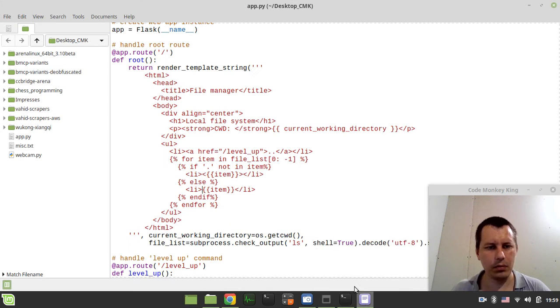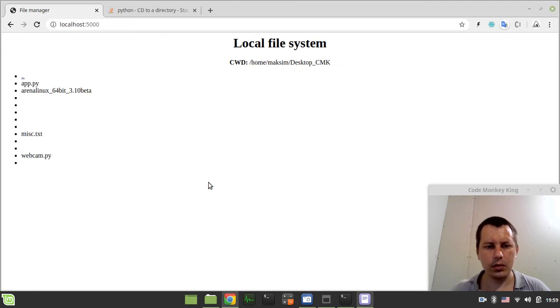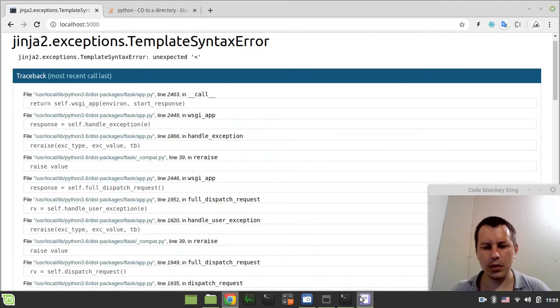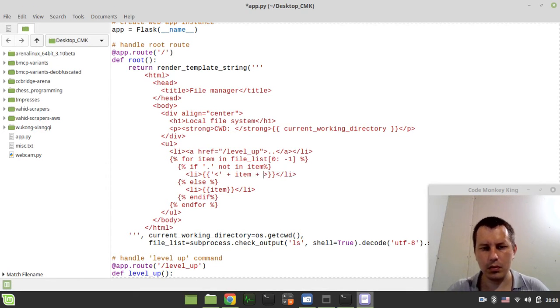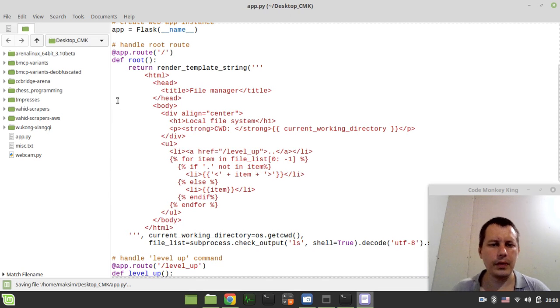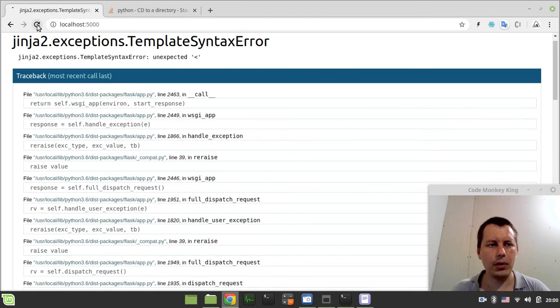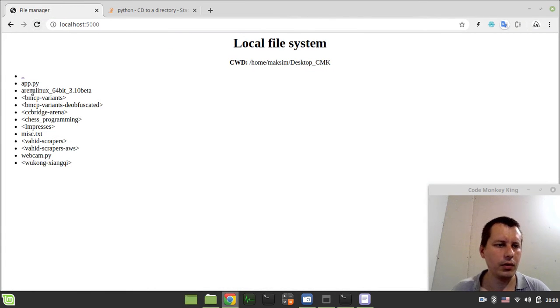Okay, did something horribly wrong. Can I use this like, okay, it's unexpected. Can I make it like so? I just want these angle brackets as, okay, now it seems to be okay.